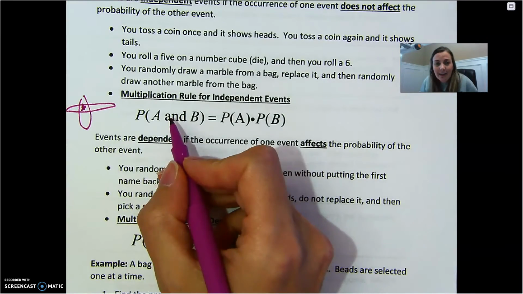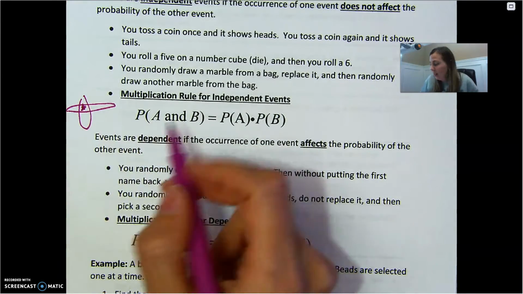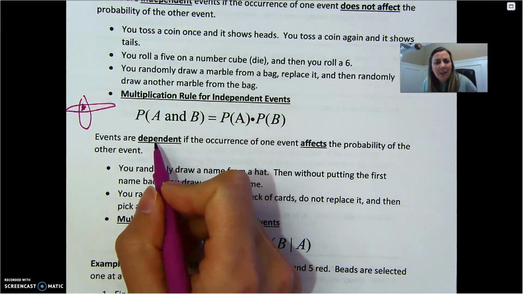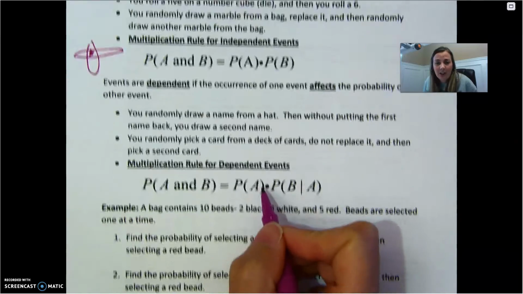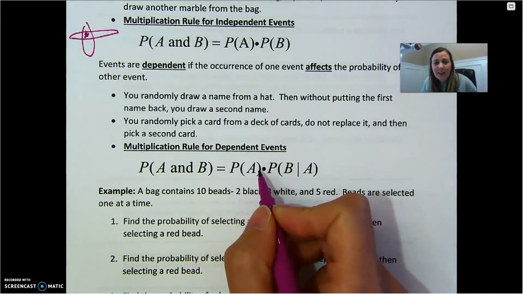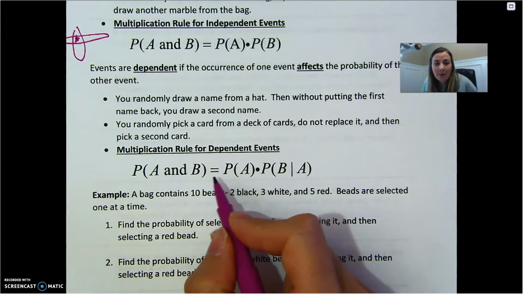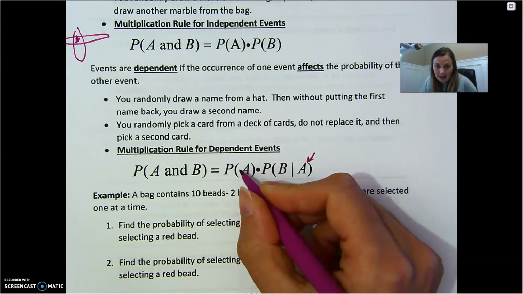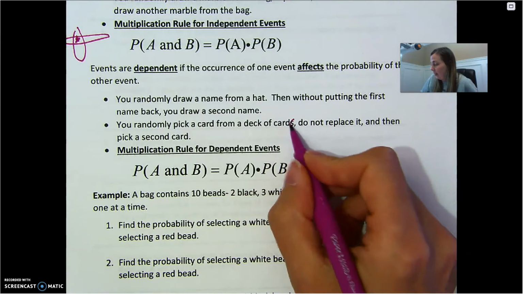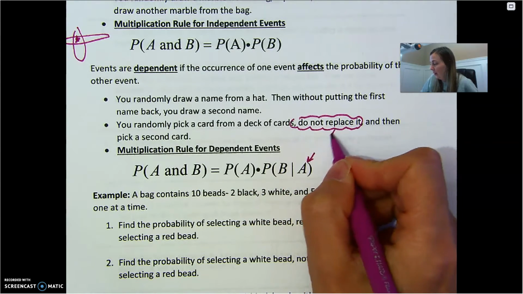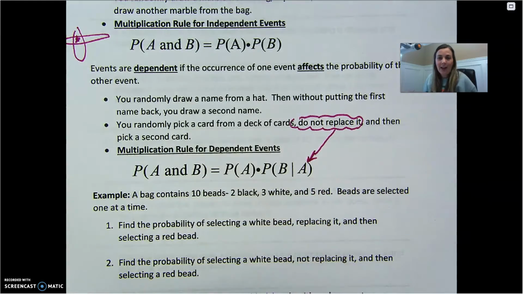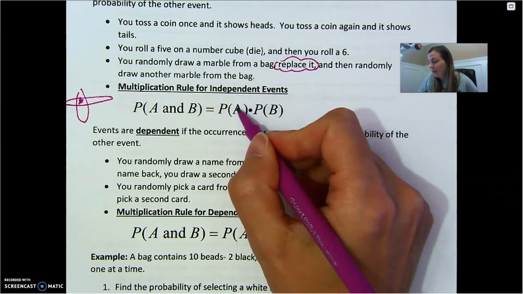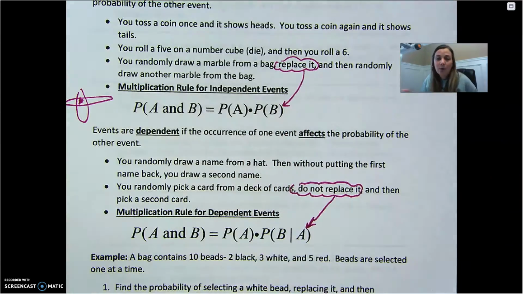Whenever you see the word and, and you don't have a table you can look at, then you're going to be doing multiplication for independent events. The thing about it though is dependent also has multiplication. This formula looks a little bit weird. What it's saying is you multiply A and B, but B has to change based on whatever happened in A. The big thing you're going to look out for is did not replace it, right? If you did not replace it, then this second fraction has to change. Whereas up here, you replaced it. If you replace whatever you did in event A, then event B is ready to go.